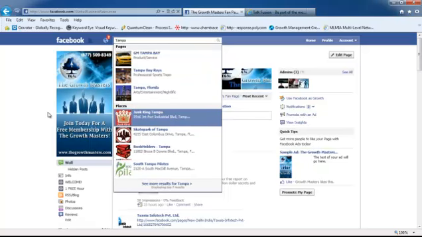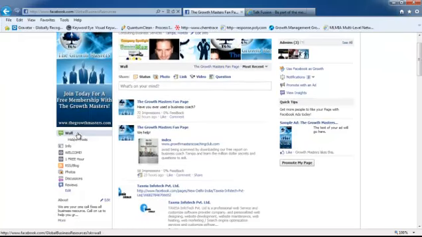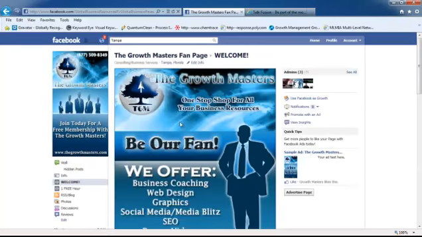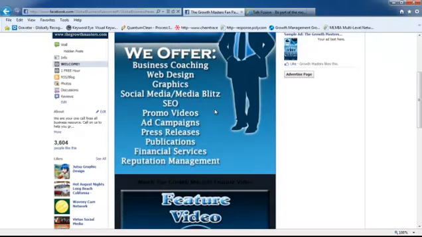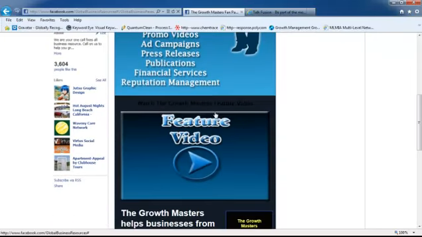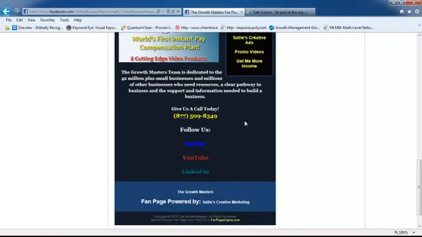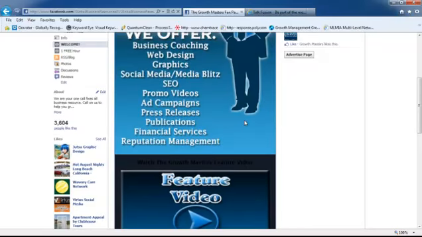So there it is. A Facebook fan page too, just to let you know, these days is pretty much used like a website. You get the wall, which is what we're on. There's an info page. Okay, it gives you all the particulars about the business. There's a welcome landing page, which most people will see before they like you. This just happens to be ours. We have a marketing company, and we design our own Facebook fan pages. Okay, that division is Sally's Creative Marketing.